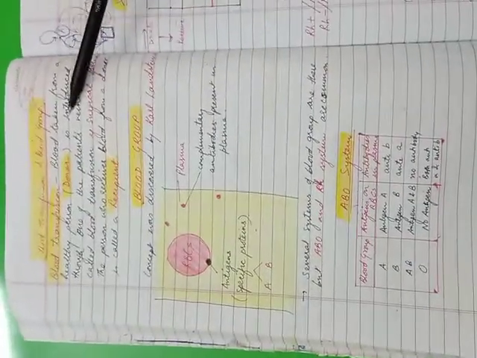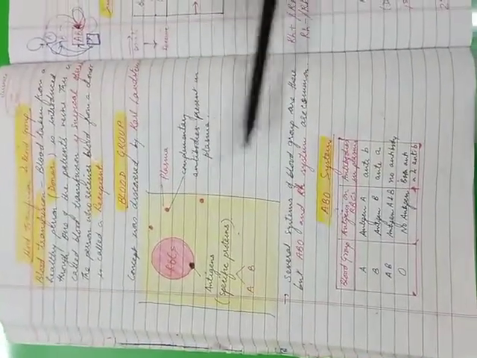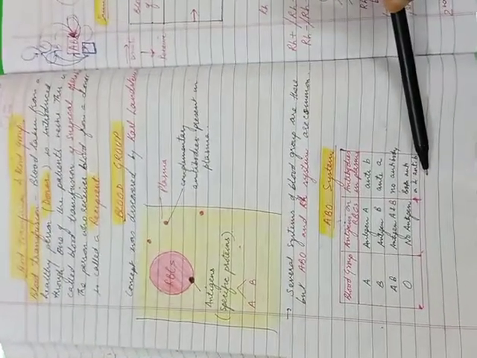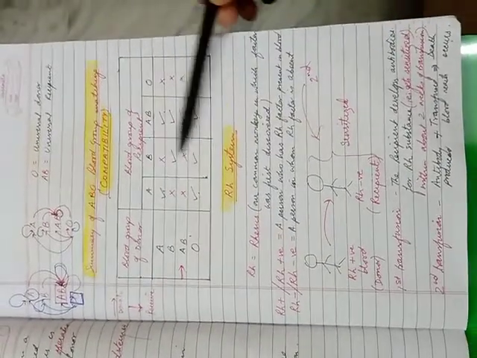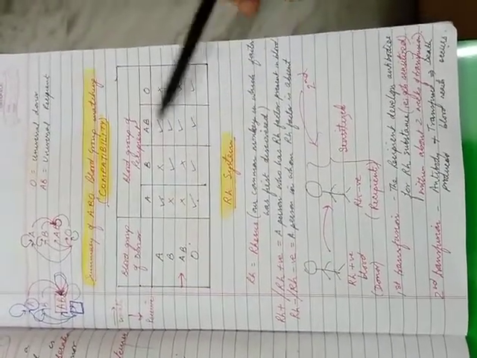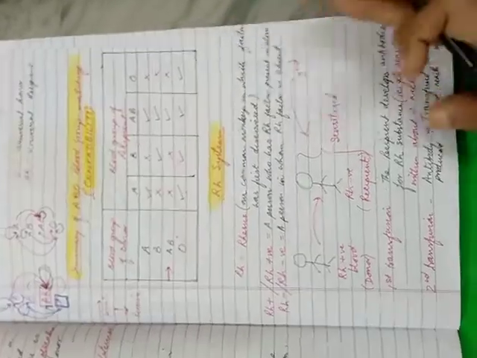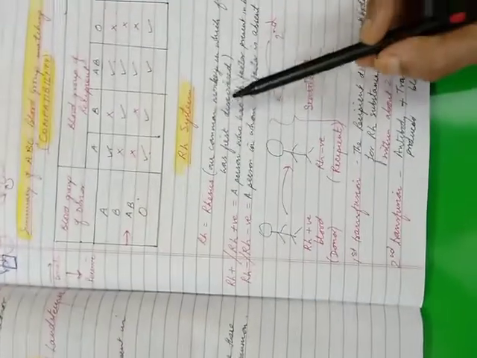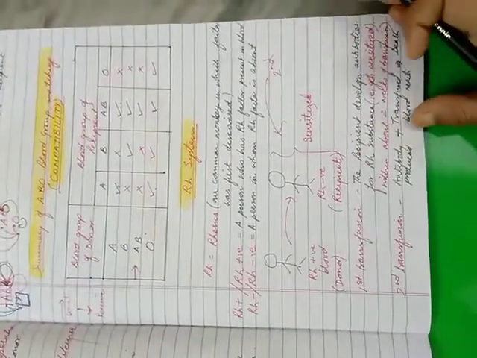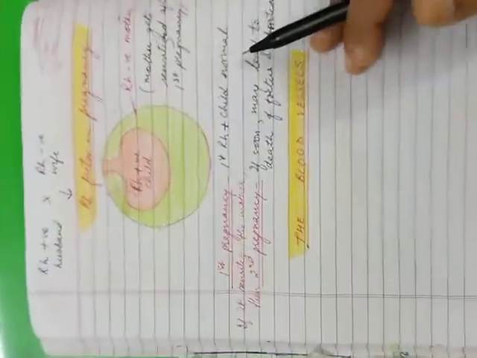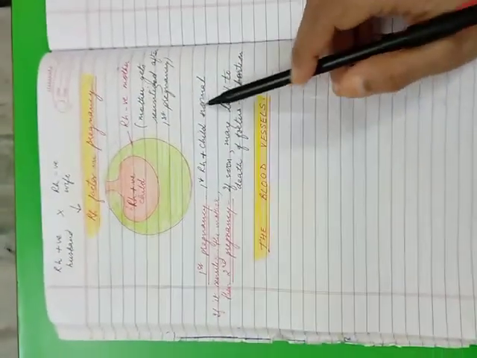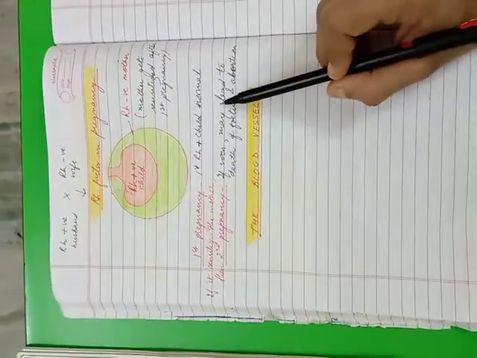The topic is very, very simple. You only have to understand these very basic and easy concepts. The table, you should be very clear how you are moving across the table or down the table and what you are going to read with the tick or a cross. And then two systems, as I've already told you, the ABO system and the Rh system. Under the Rh system, there are two cases: how the transfusion could be a faulty one and what will happen and why, and similarly how the Rh factor plays a role in pregnancy and why the first child is normal and the other child could be aborted.